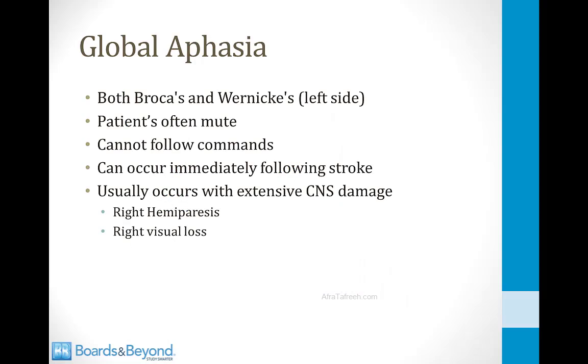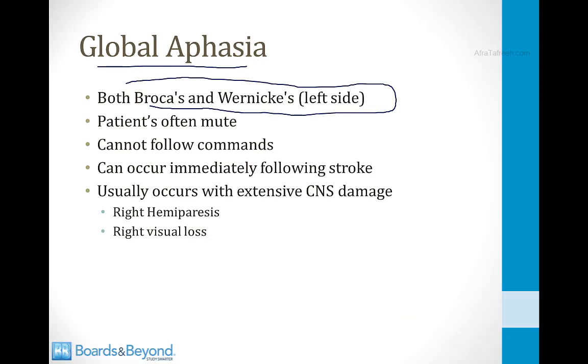Just for completeness, I'll also mention that there's a global aphasia where patients have severe brain damage and lose both areas on the left side. These patients are often mute and cannot follow commands, and this can happen after a big stroke. Usually occurs with other extensive brain damage like hemiparesis and visual loss.